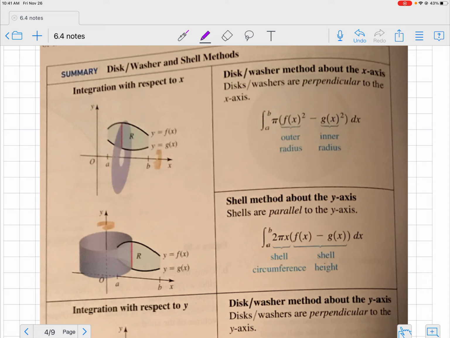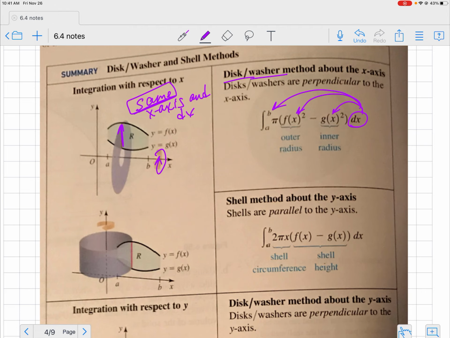When you have integration with respect to x, if I'm looking at the washer method, I'm looking at the same axis, so I have the x-axis and dx. That is your disc and washer method. I have a dx, my variable is in terms of x, my bounds are in terms of x. Same variable as your axis and your differential. All of that's the same. I'm going about this x-axis.